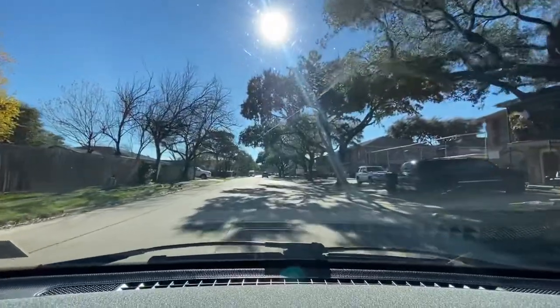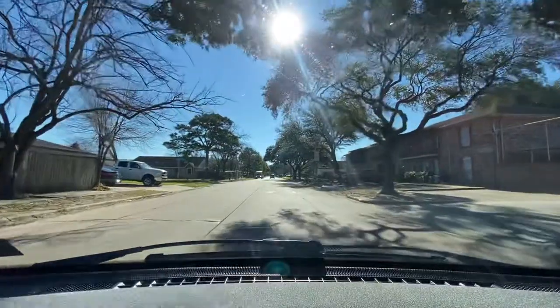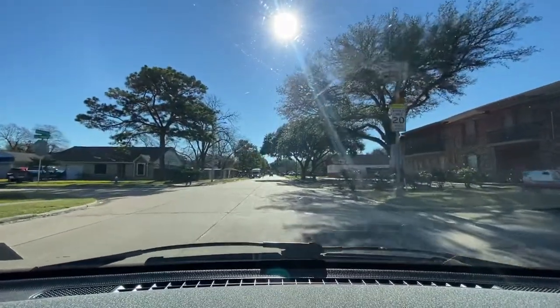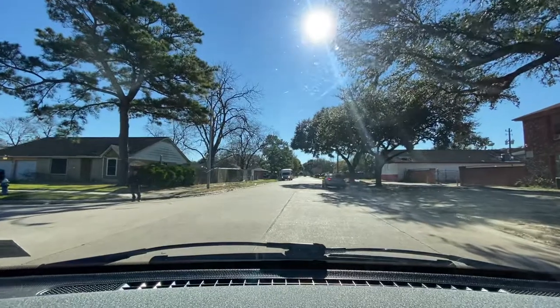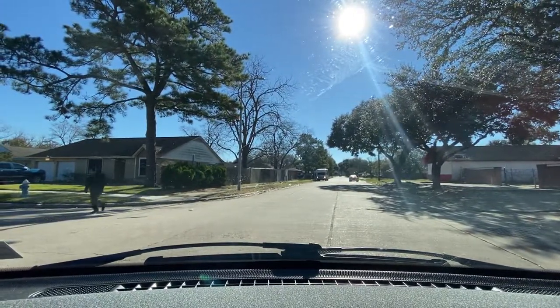All right, so we're 2 minutes away from our desired destination, but it looks like we're in an area with blocks. That's what I wanted to get to. I wanted to get to an area with blocks so we can just explore. So we're at Imperial Valley and La Fonda Drive. Let's make this left-hand turn on La Fonda Drive. That car just flew by us like a bat out of hell. Go ahead, sir. You're more than welcome to go, buddy.